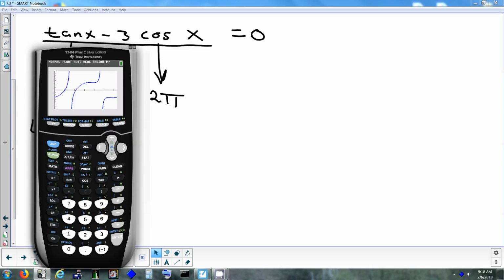There's really no confusion here. There's nothing tricky that you need to zoom in. It's crossing 2 times. So second calc, 0. Remember, you're not doing an intersect because you didn't type in something in y1 and y2. Okay, pick a point left. Pick a point to the right. Do our guess. And one of the answers is 2.13.